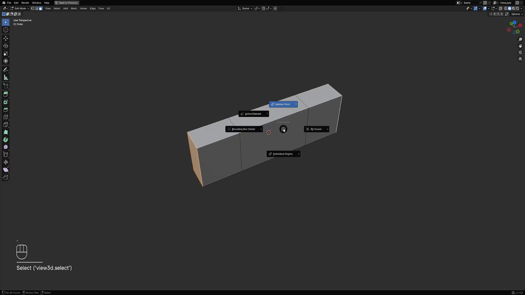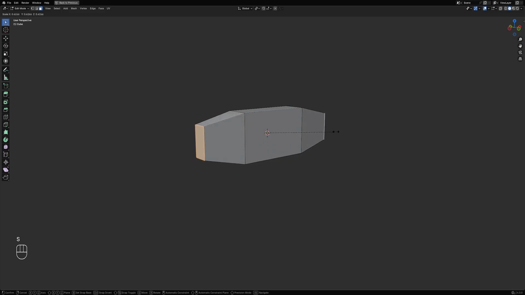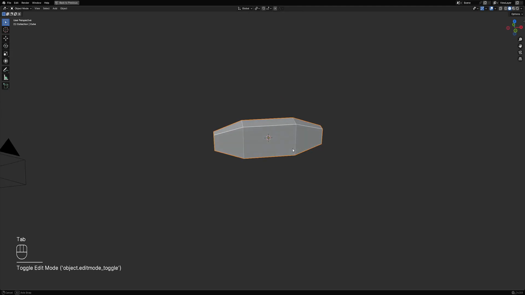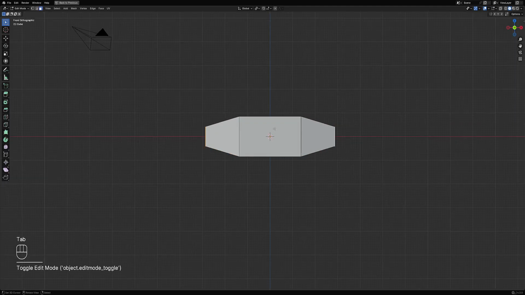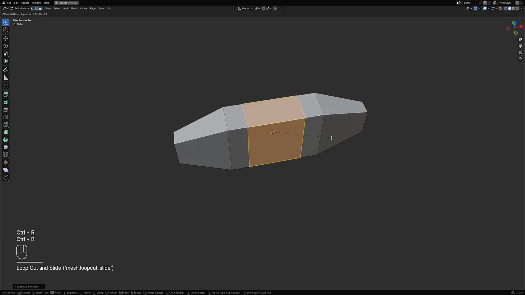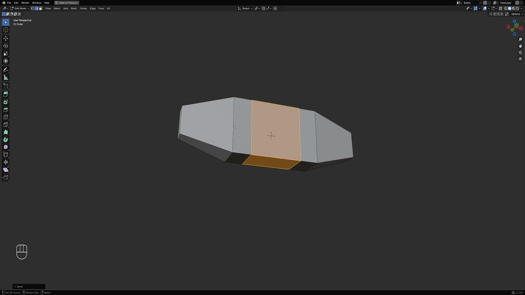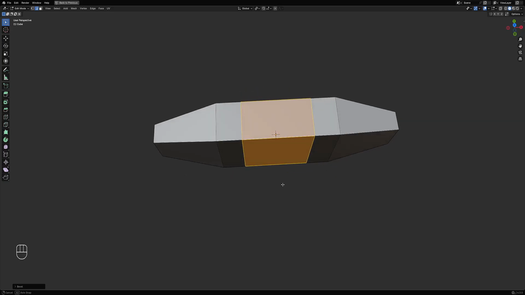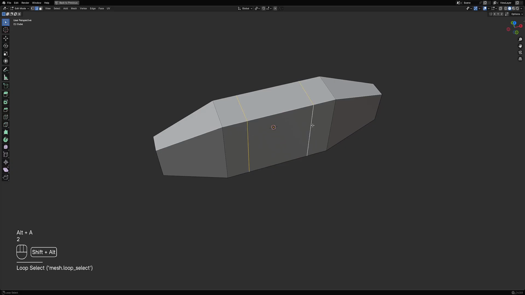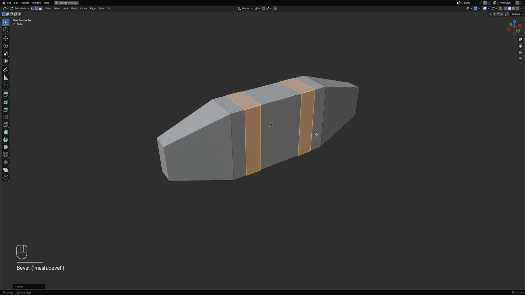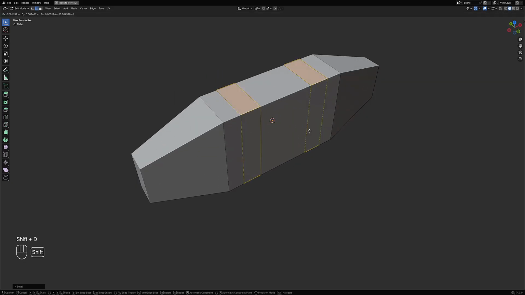Okay, so I'm going to switch to individual origins, so I can scale these faces individually like that, and this will be the rock part of the weapon. So this part here, since I'm going to attach it to the handle, I'm going to create temporary edges, which I will bevel again, and then extract. So Shift D to duplicate and Alt S to kind of flatten or offset it from the source mesh.